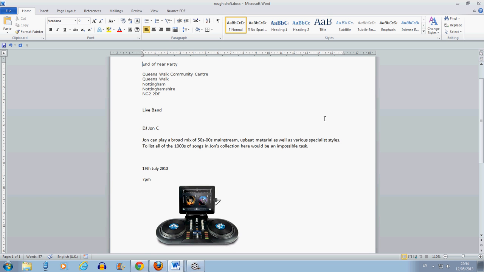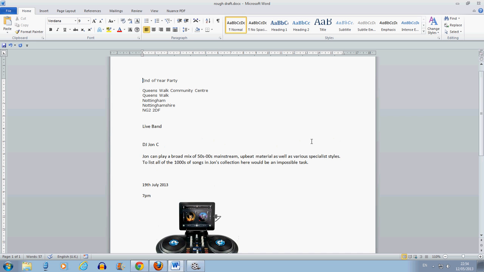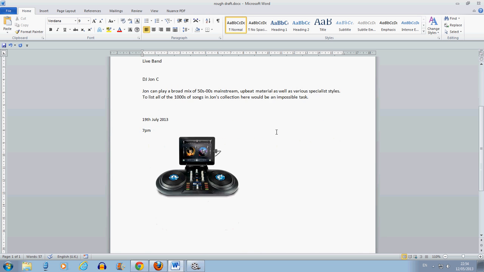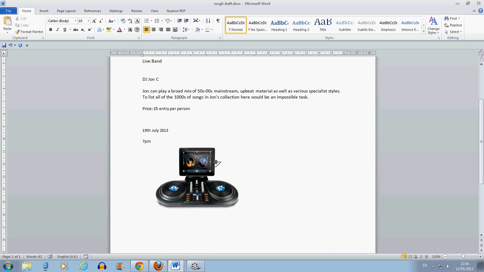Okay, now the next thing to do, really important, is we need a couple more pieces of information just before we start the spell check. We've got the address and postcode. Prices. How much is it to come to this party? Well, let's just make a quick snap decision on that. If we say £5 entry per person. Simple as that. So that's that decided. Guests. What can guests bring?